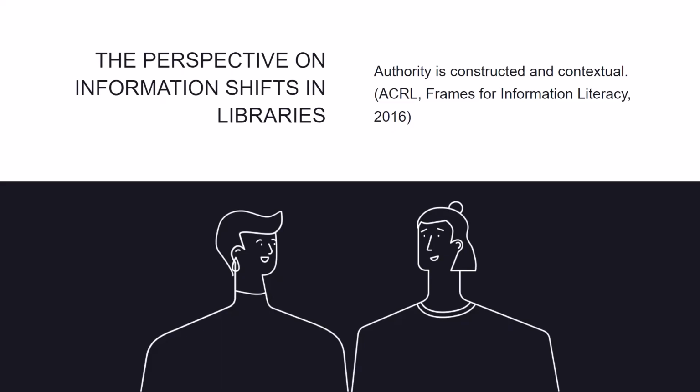Feel free to read through it. But the first point is that authority is constructed and contextual, meaning that it's acknowledging certain ways that we perceive information, but also certain power structures that are in place to promote certain kinds of information and to maybe not promote other kinds of information. And that can also be the genre, the format by which we consume information. And so as you think about authority as constructed and contextual, and as we think about the different kinds of questions that students can ask and different sources and what they offer, that authority and how we perceive authority may shift.